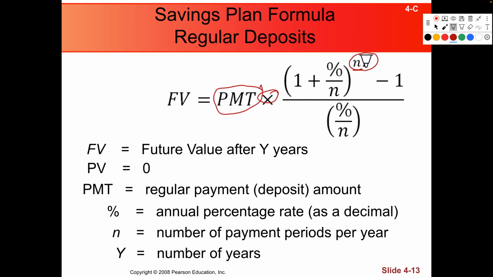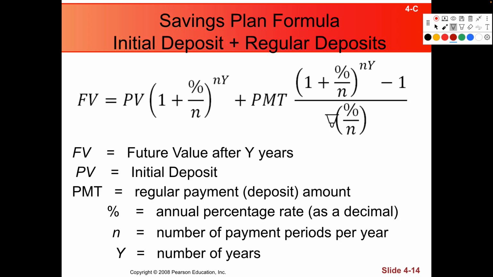The more time something's deposited, the higher the value will be. Like if you had your great-grandparents put $1 away in a savings account for you 100 years ago, that $1 would be substantial, you could probably retire off of it. We'd all be rich if our great-grandparents had put a little bit of money away for us and not spent it, right? But they didn't. At least mine didn't. Maybe yours did. I hope so. Anyway, thinking of yourselves, if you have children, the value of putting something away when they're young, it will grow. And we'll look at a specific example.